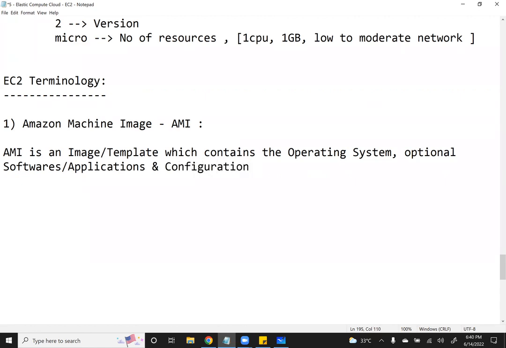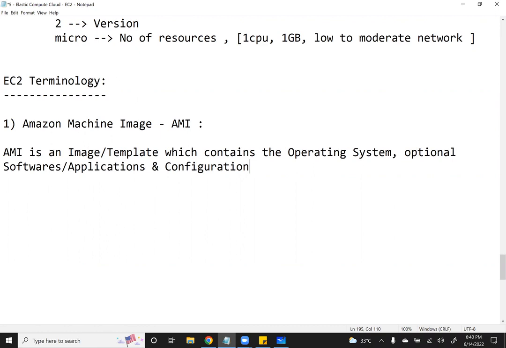What kind of configuration? Every operating system requires some kind of configuration, right? Like whether the firewall is to be turned off or on, or what the storage is. You have attached a 100 GB hard disk. Is it to be created with one drive or two drives, or some kind of security options? All these things we have to configure manually.